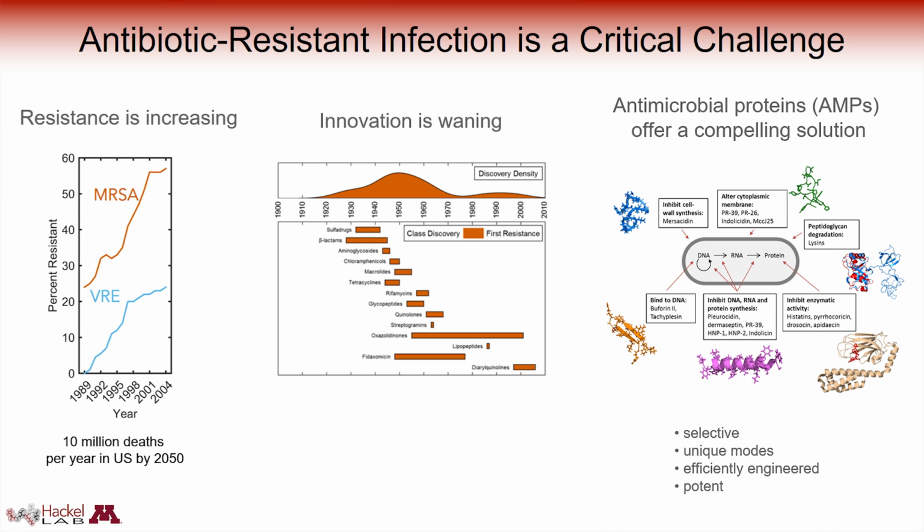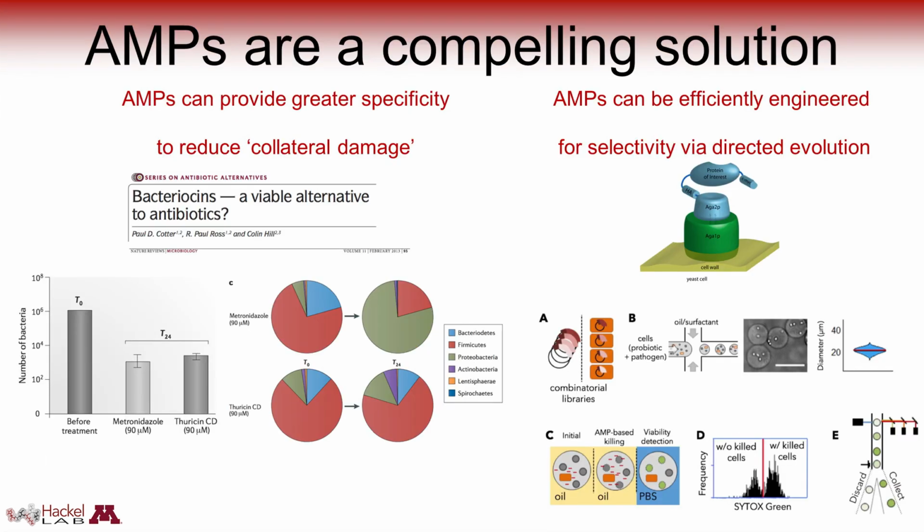In addition, these molecules can be engineered to be very potent against a particular pathogen of interest. And the primary aim here is this combination of not only potency, but also that selectivity, so that we're only hitting the pathogen and not wiping out the rest of the healthy microflora, which is very valuable for many different functions inside the body. And so we want to be very, very selective. And we also need that efficiency of engineering for when resistance ultimately does reemerge. Right?